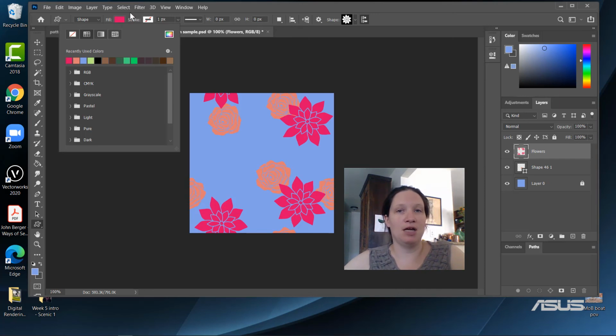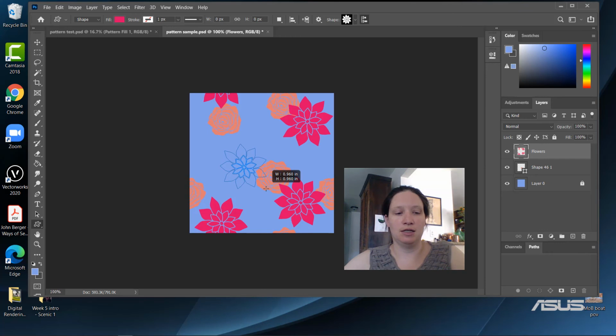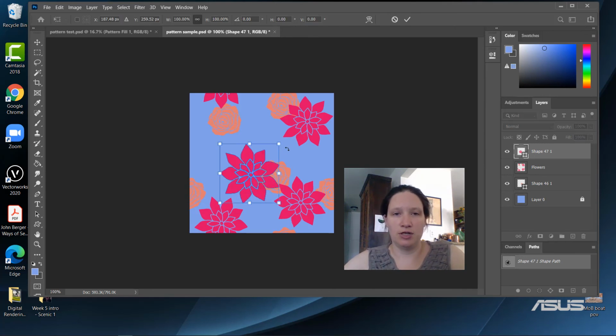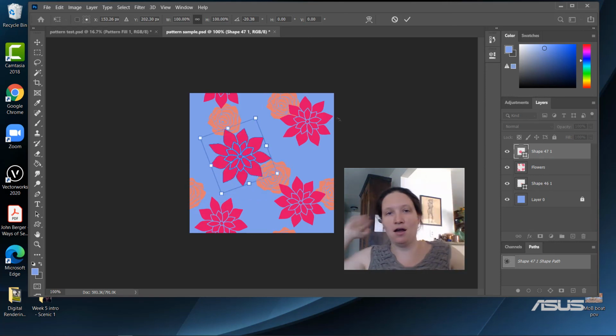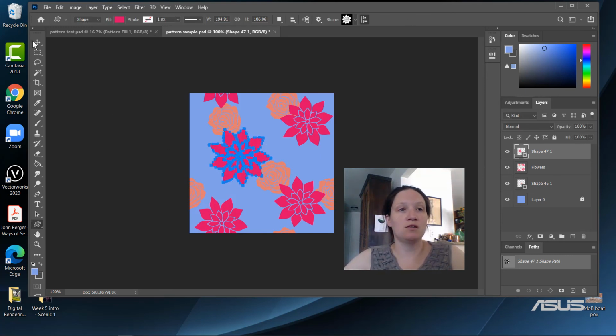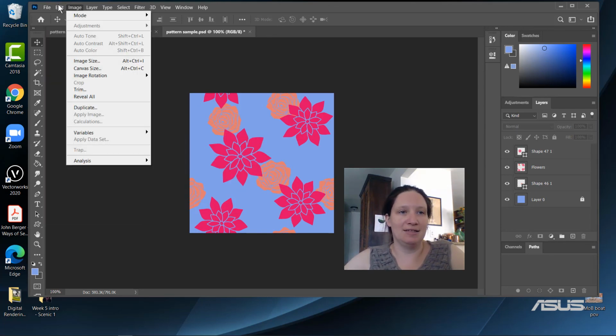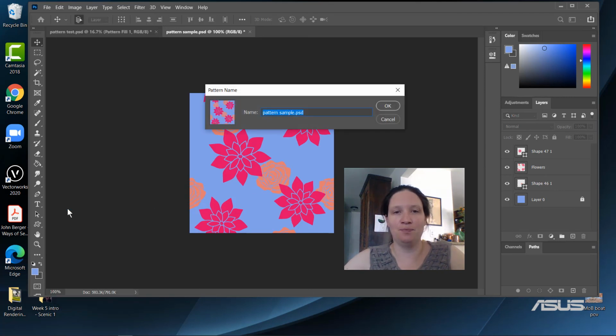All right, so I'm going to pick up this hot pink and that other pink flower, and let's just hold shift and draw in a new one of those, and transform. Let's rotate it and set it into this space so it overlaps a little bit of those two. Holy cow, you guys, this is going to be my new pattern. So now let's see if this one looks better. Edit, define pattern, and this is going to be the better flower pattern.